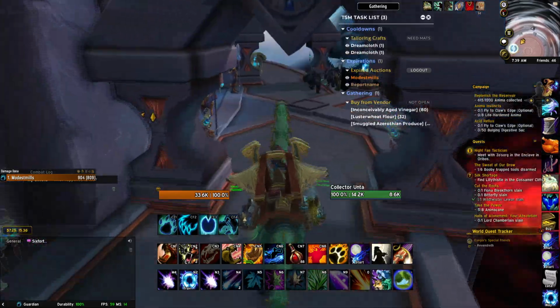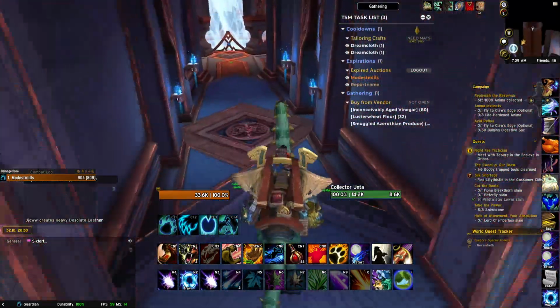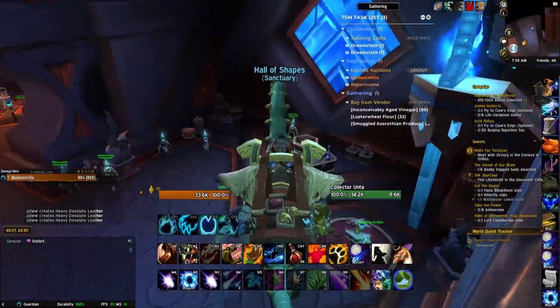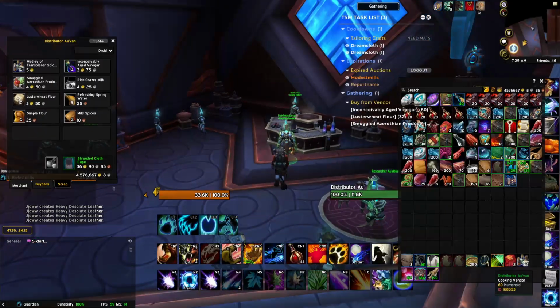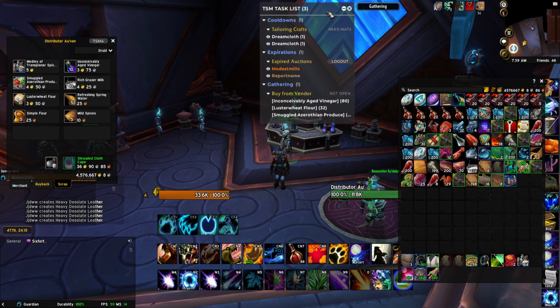So finishing what we're going to talk about here with the task list, if you come over here to where I would normally restock at the cooking vendor, I can come over to the vendor and select vendor. Now, you can see here that this is something that I wanted to bring up. This is the regular WoW UI for the vendor for cooking. However, you can see that it says that it's not open on the task list.